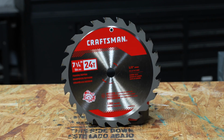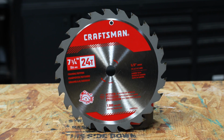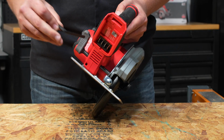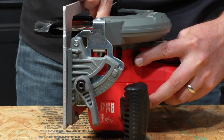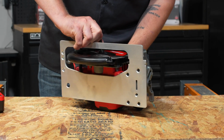Craftsman includes a 24-tooth carbide-tipped framing blade with the saw. When it's eventually time to change it, the process is easy. Locate the blade wrench. It's stored on the tool just underneath the blade height lever. Next, locate the blade lock button to the right of the front pommel.